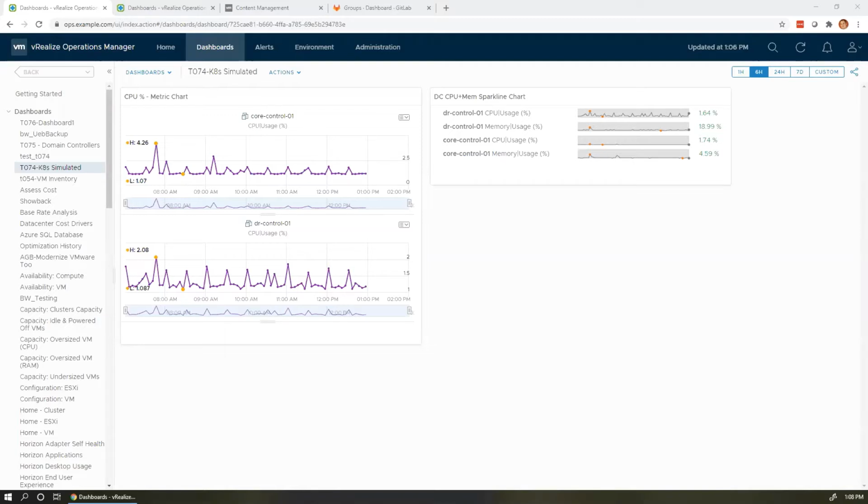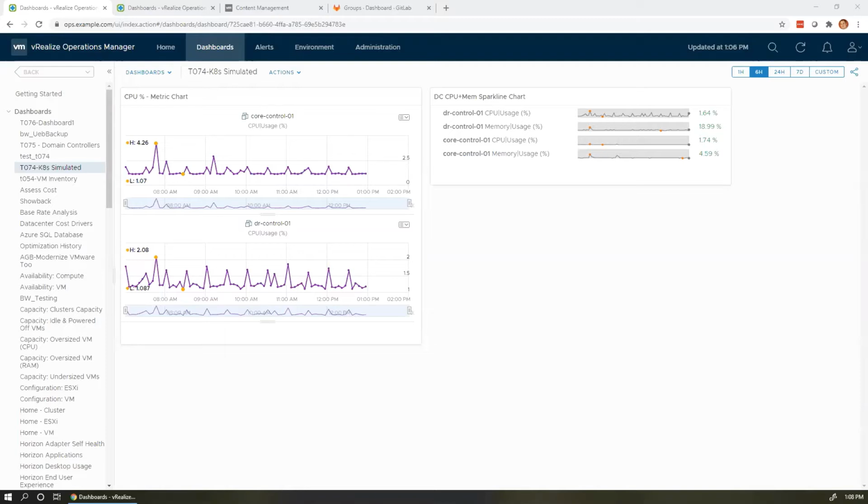So to get started, I did want to show some differences in vROps dashboarding, right? We will end up making a dashboard that we're going to move between environments. But to get started, I want to show one dashboard here that doesn't work and explain why we're going to be making the dashboard the way we will.